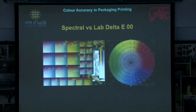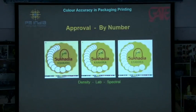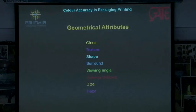So you must make sure with what formula you are measuring your delta E. This is very important also to measure the inks, when you get the inks. This we talked about, various printing processes. You need to add the strip, and you have to give the tolerance, lower and upper tolerance, using these LAB values. Okay? Not just visual, light, dark. You must measure like this and give the numerical value. Then it's easier to control on the machine.